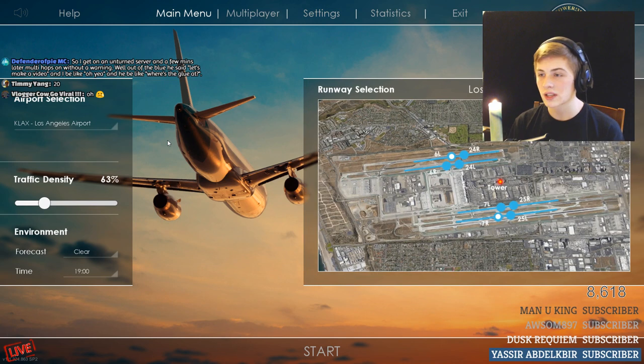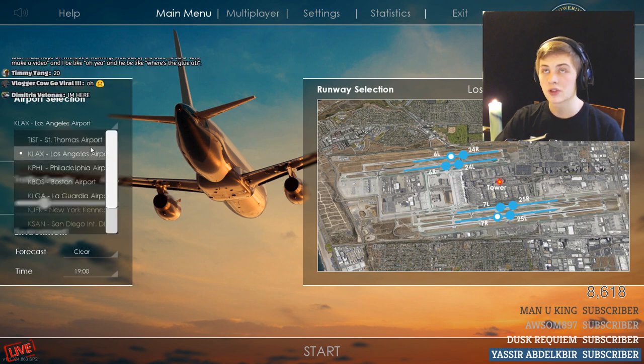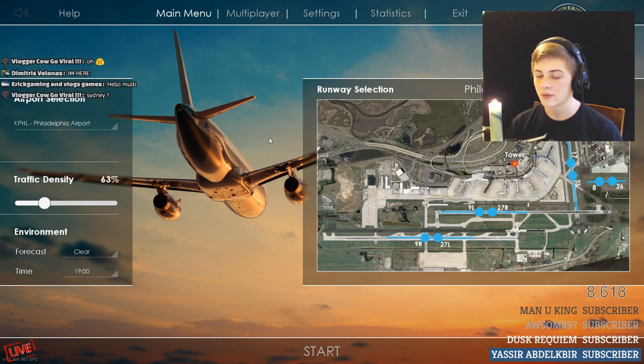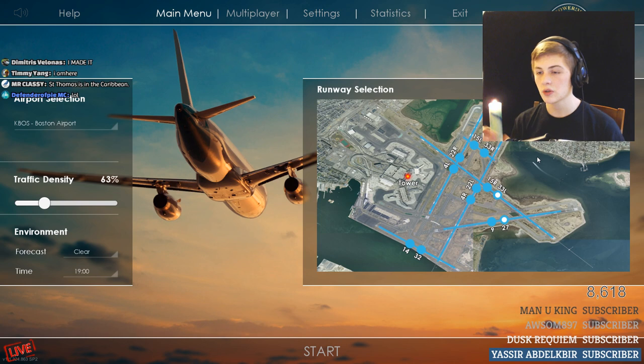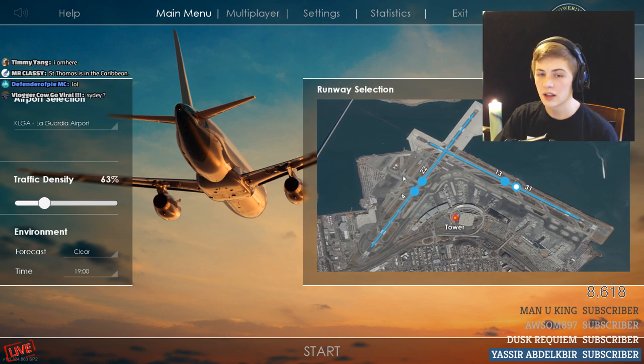The next one is, of course, KLAX, which is a very famous international airport in Los Angeles. So that's in California. Philadelphia Airport, of course, is Philadelphia International. Philadelphia is a city in the state of Pennsylvania. We have Boston. Boston is also on the East Coast. Massachusetts, I think. And it's also an interesting runway because it sticks out into a bay. It's really cool.